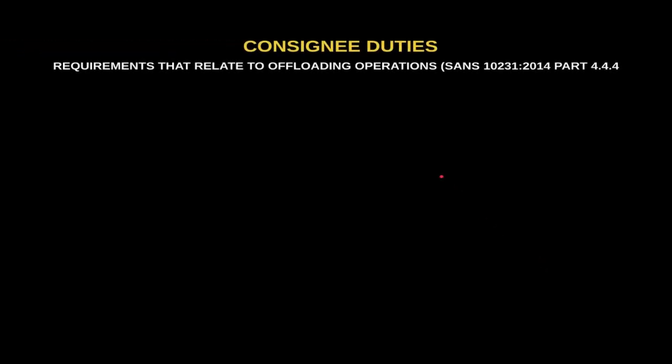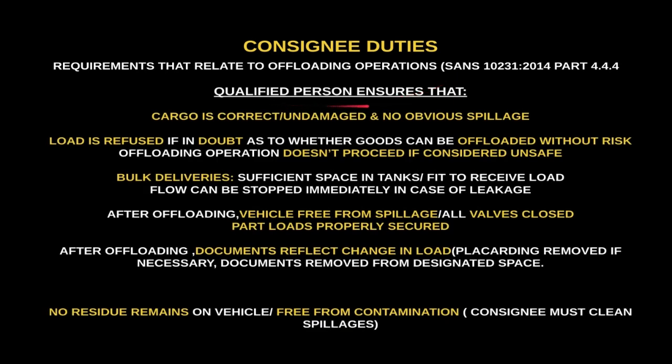So what are some of their duties? The requirements that relate to offloading operations as per South African national standards. A qualified person must ensure that the cargo or the product or the dangerous goods is correct and undamaged and there's no obvious spillage. The load is refused if in doubt as to whether goods can be offloaded without risk. Offloading operation doesn't proceed if considered unsafe. For bulk deliveries, there must be sufficient space in tanks, fit to receive, and flow can be stopped immediately in the case of leakage.